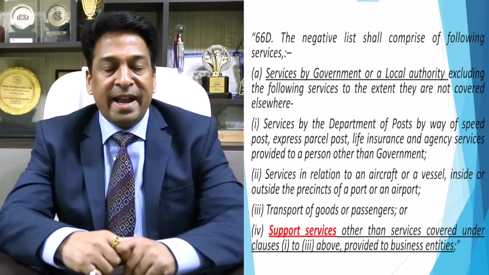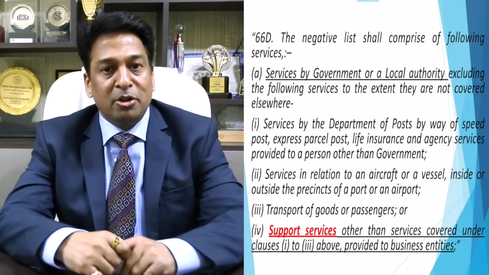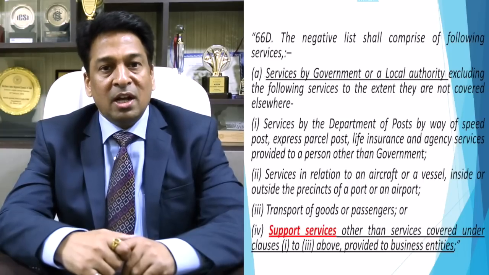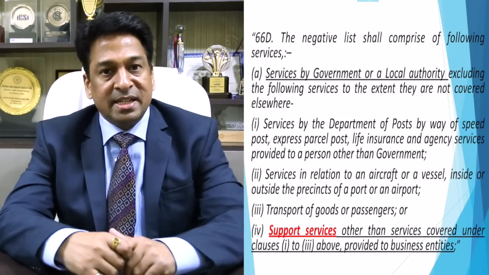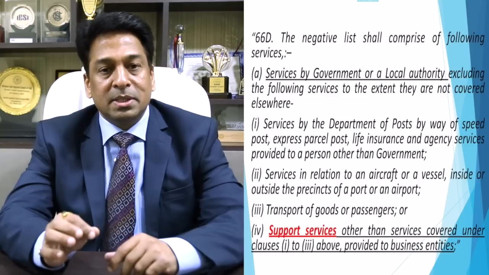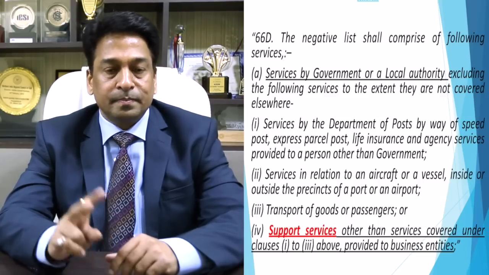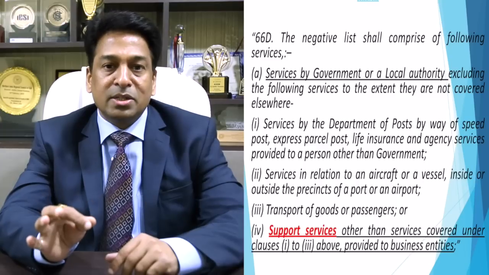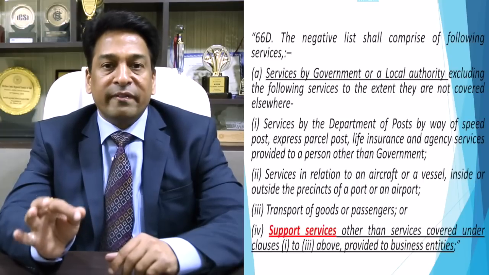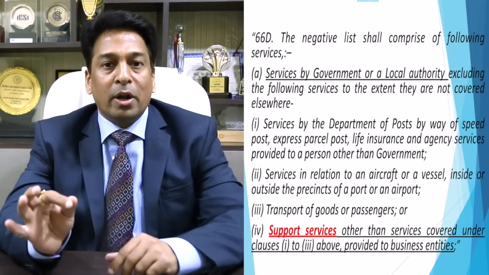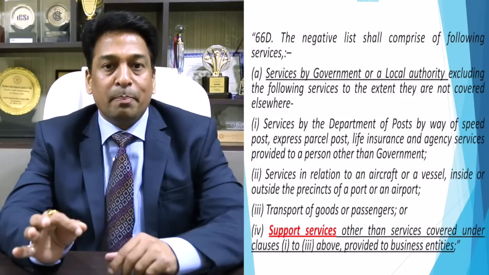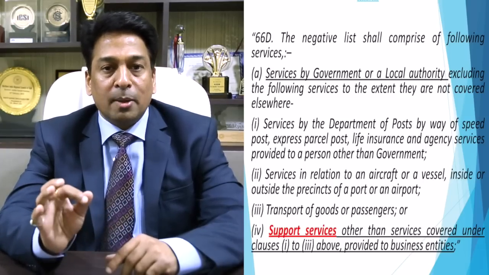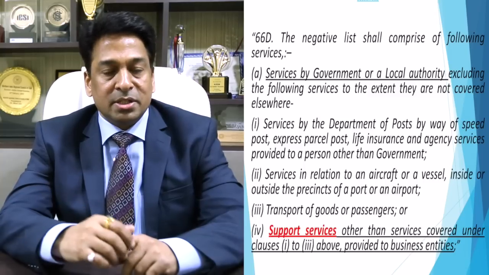Roman 1: Any service provided by the Department of Post, by Speed Post, Parcel Post, life insurance or agency services provided to a person other than government. Roman 2: Any service provided in relation to aircraft or vessel inside or outside the precincts of airport or port. Roman 3: Transport of goods or passengers.